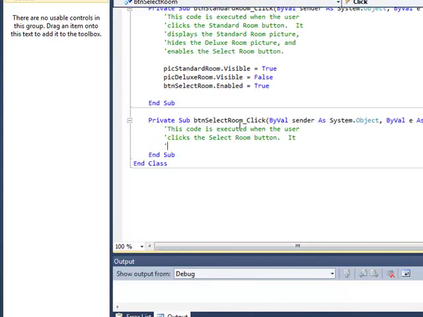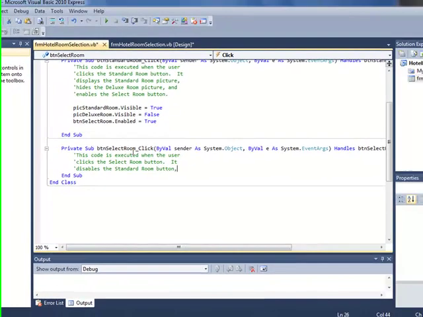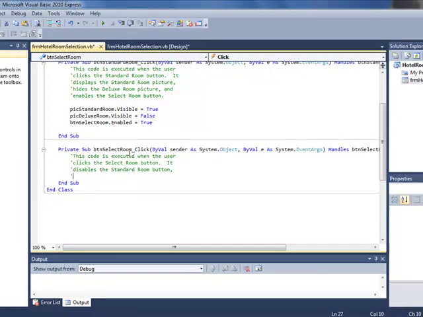The program doesn't actually read these. These are for any programmers that may come after you and are trying to read your code and figure out what you were doing. Maybe they need to make changes or they're trying to update something. And this just helps them to find their way around and navigate the code so they understand what you were thinking when you wrote this code. So this is for the humans.